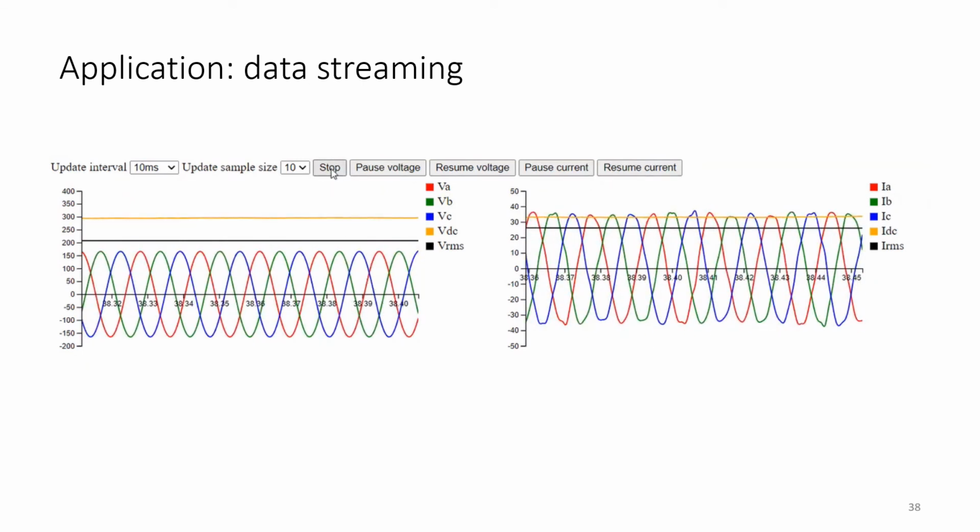By clicking on stop, all threads, not just the threads for rendering the chart, but also the thread that fetches data from the remote server, and the thread that distributes the data from the request channel to the voltage channel and the current channel, will also be stopped. All these threads are child threads of a single parent. So using a single control, I can stop everything without worrying about anything that is left over still running.